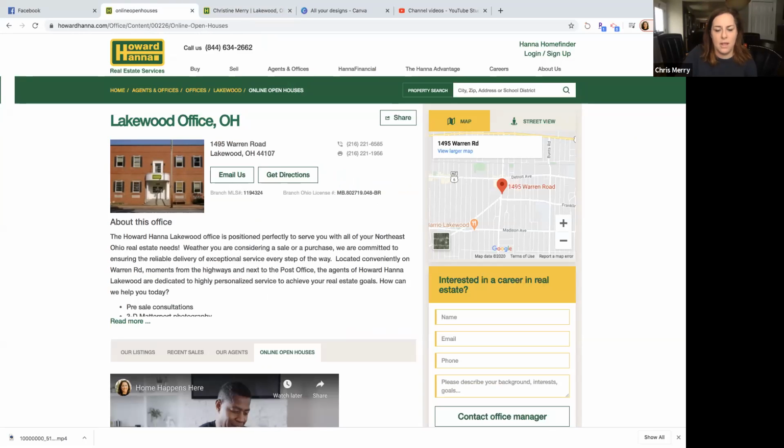Okay. So everyone's familiar with the admin dashboard for howardhanna.com. This is where we're going to be working on your personal websites and profiles. Mine's a little bit different because it's got all of the office information, but yours should look pretty similar to it. If you want to add that video that you just uploaded to YouTube as an additional virtual tour on howardhanna.com and the MLS, you can do that. So the way you do it on howardhanna.com is you click on property right here and go to property maintenance, and then we'll find the property.